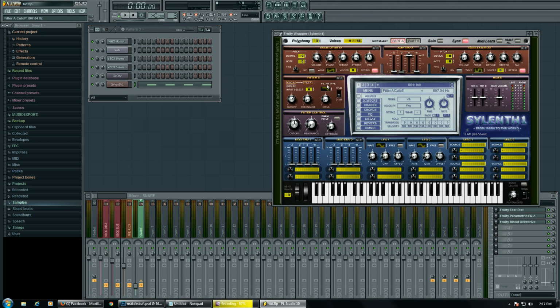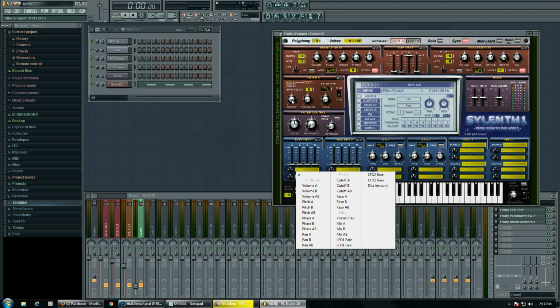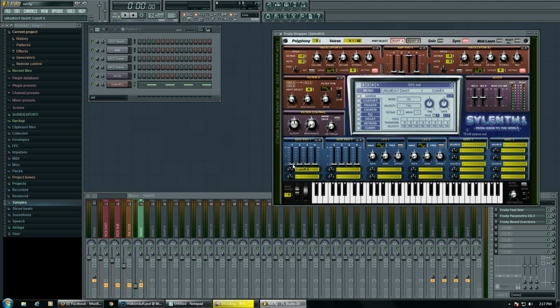So when we turn this down, this waveform is going to move down the waveform spectrum. But I'm actually going to control this knob using a modular envelope. And this is just the pattern I know to get a pluck sound. Like that. Without it. That's how you make a cool bass line.